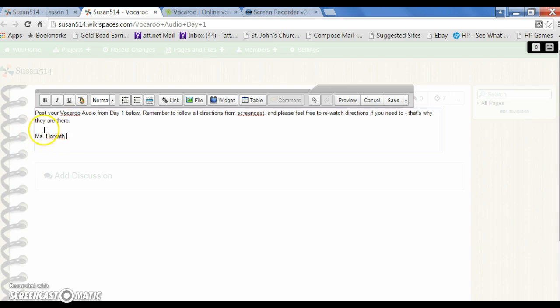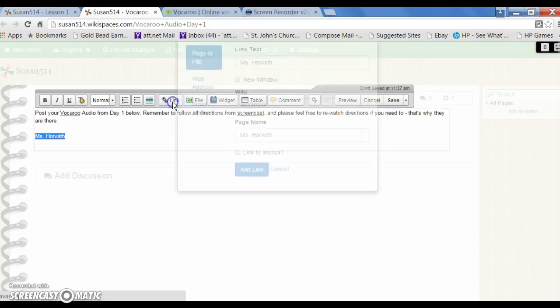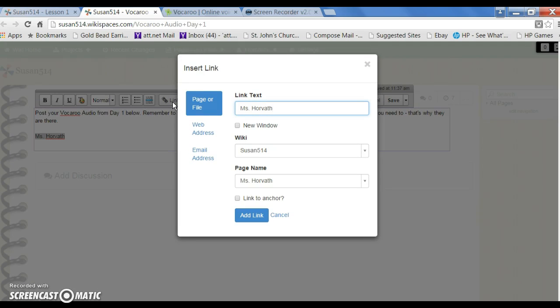And this, I want to turn this into a hyperlink. So you guys have had some experience with that, but just to refresh you, I am going to click and drag, or click and copy this, excuse me. And I want to highlight the whole name. You'll do the same thing with yours. And then I want to go up here to the top and I want to press link because I want to actually insert this link. And I want my name, when I click on my name, to have my Vocaroo audio pop up.